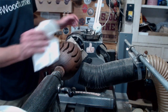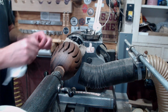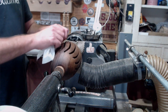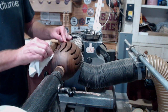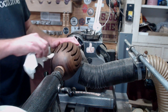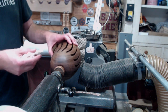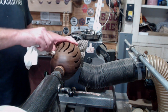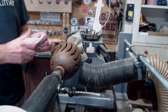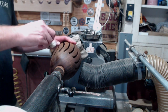What is the difference between sanding with oil and dry sanding? Sanding with the oil eliminates all of the sanding dust, and it makes the wood dark and rich like that. And I like a satin finish. If you want to put a CA or a glossy finish on it, then you have to sand it dry. But if you like this look like I do, you can sand it with the oil, and it's Doctor's walnut oil.